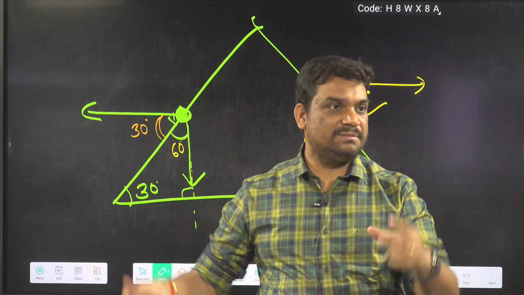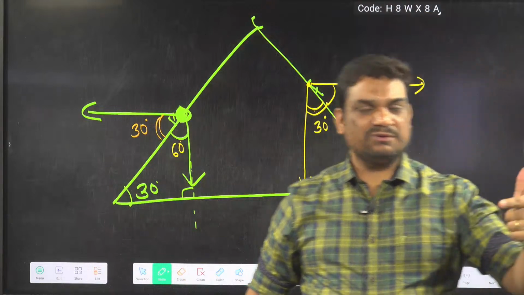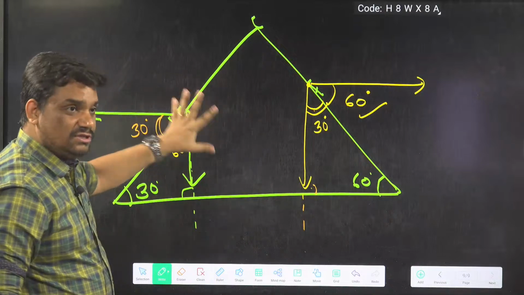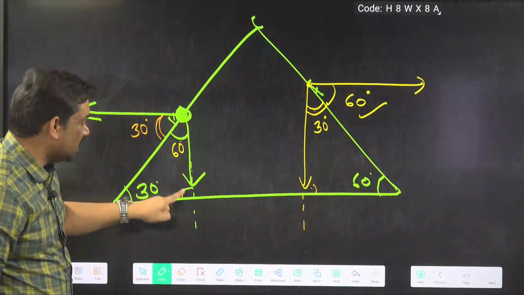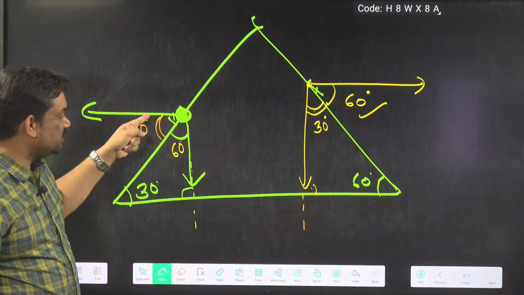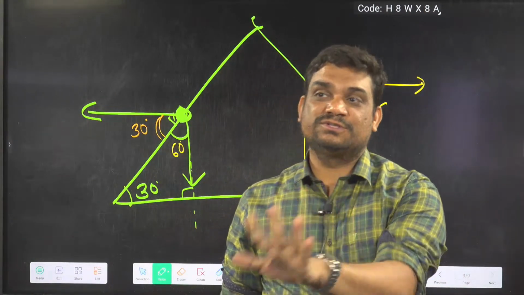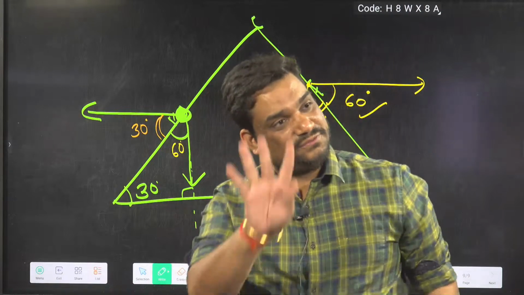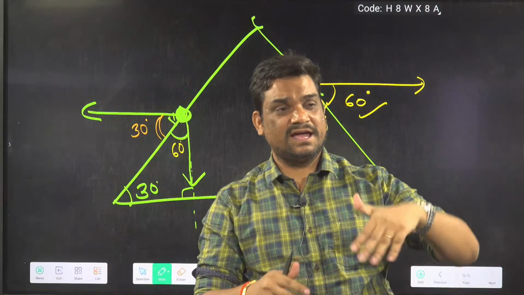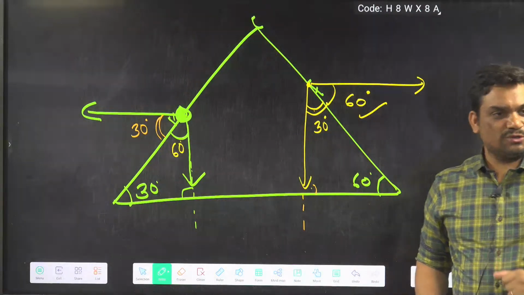That force questions will come. Now, when pulley based questions come, you'll find it a little bit easier if you are able to play with the angles quickly. Otherwise, you will waste a lot of time in finding the angles. Lot of people find angles like this: they write 30 plus 90 plus x equal to 180, then find the value of x, then write x plus y equal to 90. Of course, they will never be able to solve. In 40 seconds, one question you have to solve in the NEET, if you are going for the NEET. In the IIT, you will get almost 2 minutes, because the number of questions is less, and questions are a little bit mathematical sometimes, so somewhat more time is there.